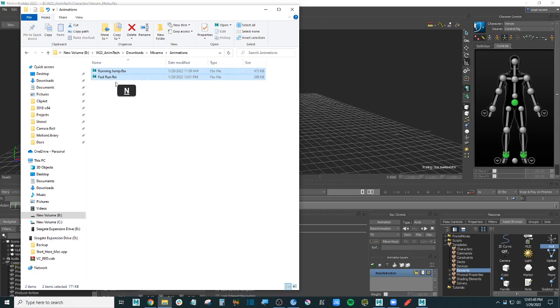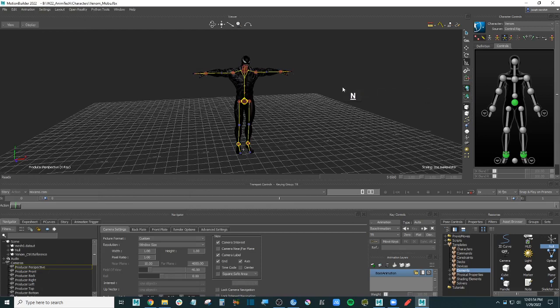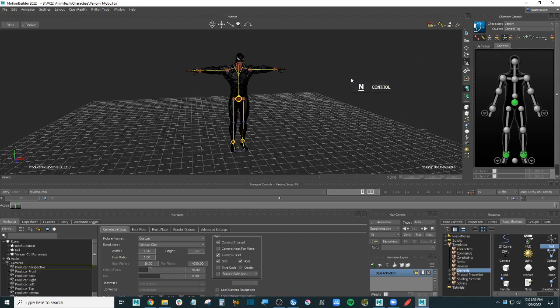Okay, so how do we import these into our scene? The best way, the easiest way, is we merge. It's probably the best way to do it, the fastest way. Before we merge, though, I should show you this now. Yeah, so remember what I said.